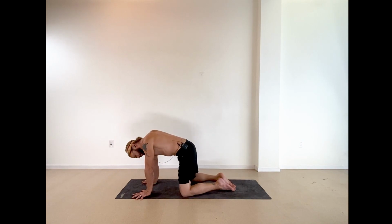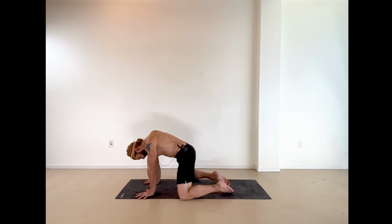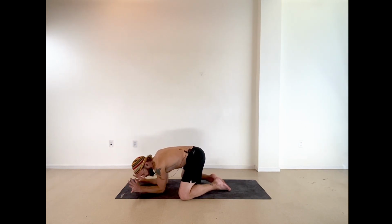Now once you're in all fours, bring the knees out wide again like you're about to come back into child's pose. I'm kind of faking you out here because we're not actually taking that full position. So the knees are wide, the toes pointing toward each other, but I want you to come down onto your forearms. Now you can put your hands together, just keep the forearms parallel.